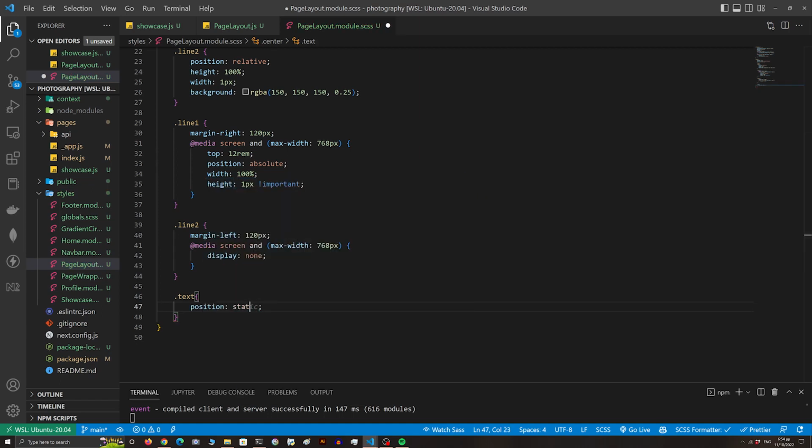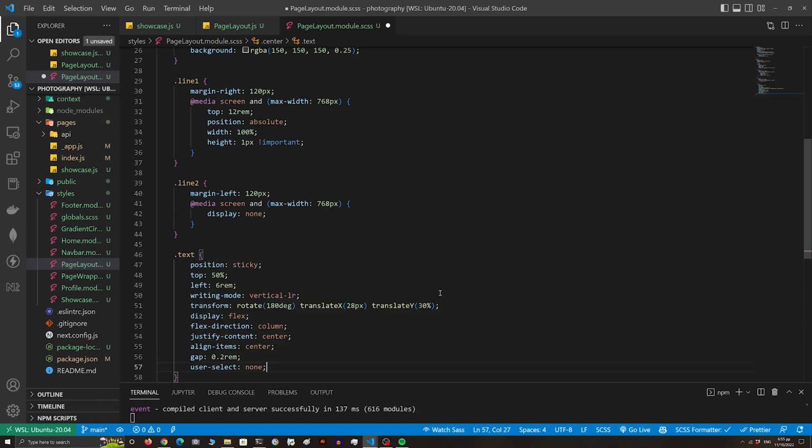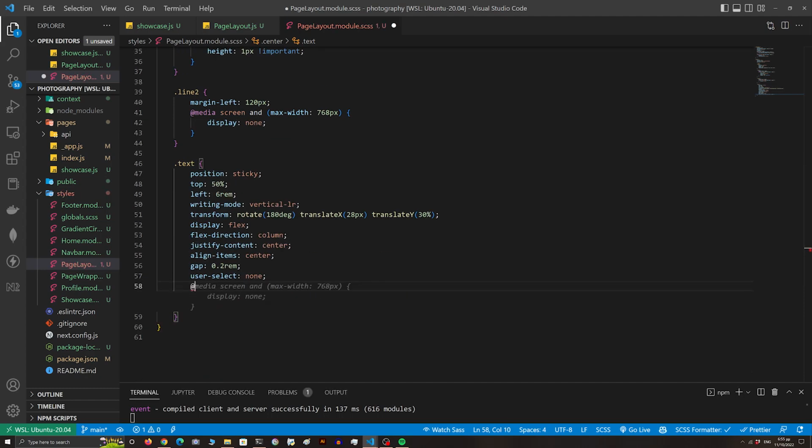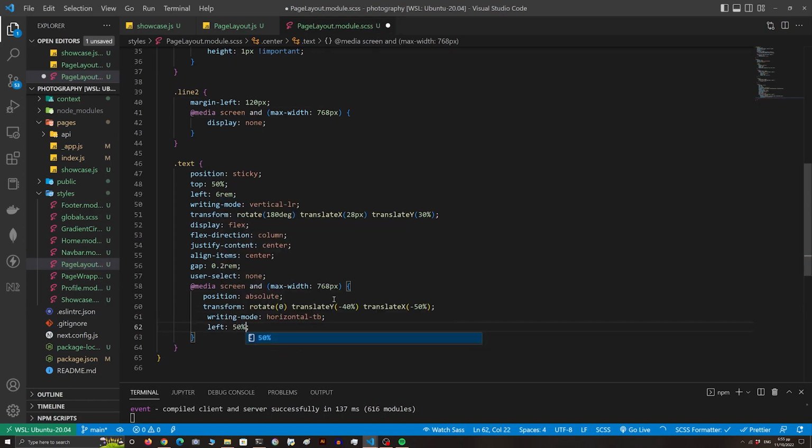Now I will do sticky positioning for the text. I'm gonna rotate it. I'm gonna add some gap, flex direction column, justify content center, align items center. And for the smaller screens, I'm gonna rotate it again, and I'm gonna use the translate Y and X property.